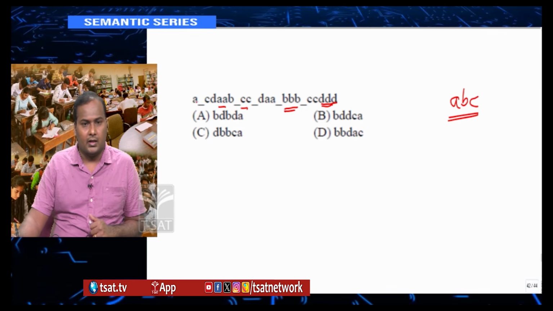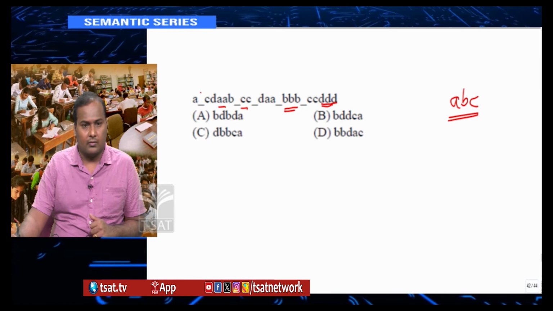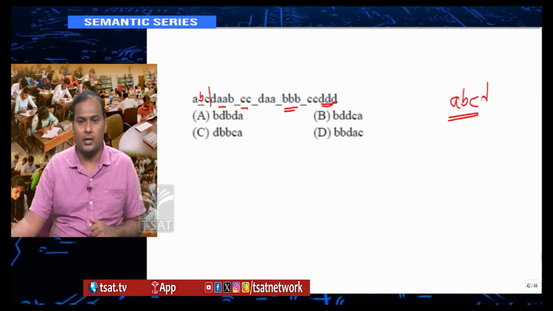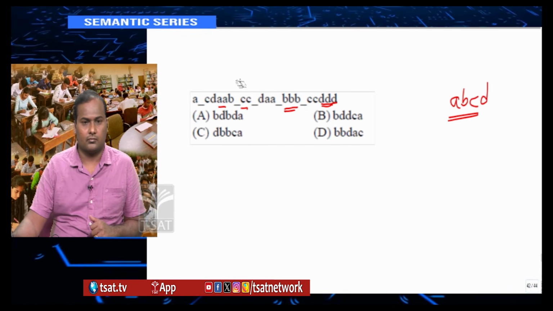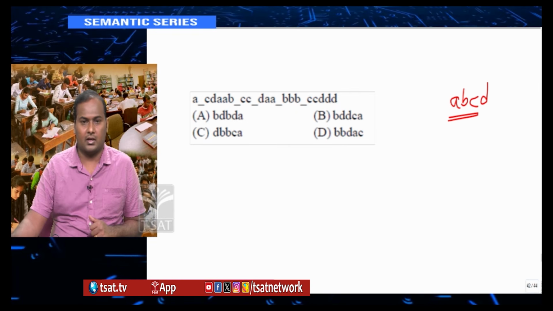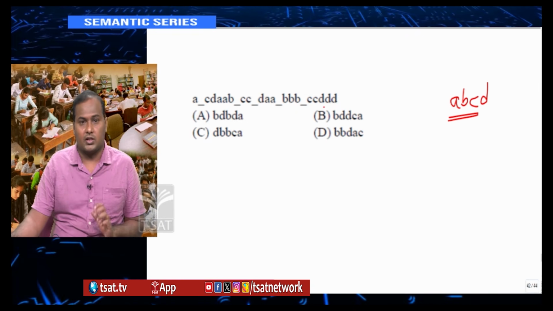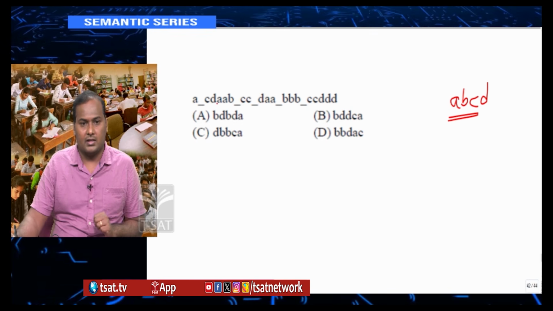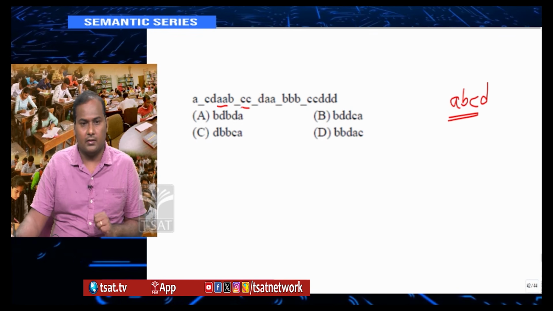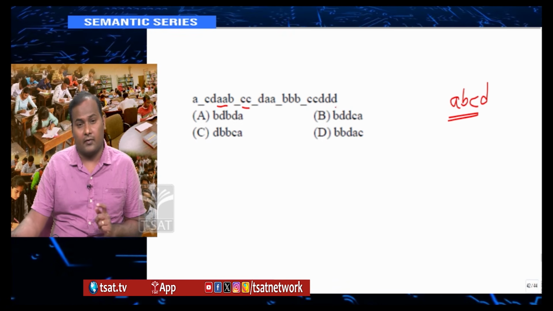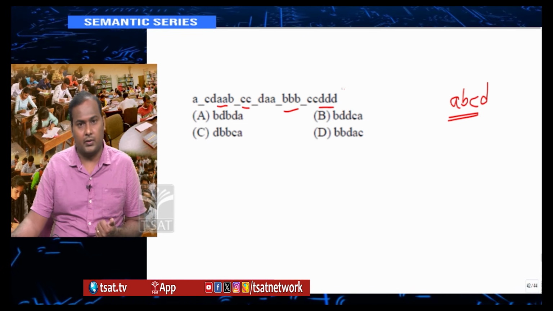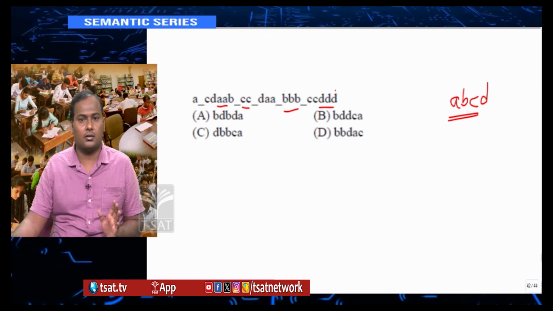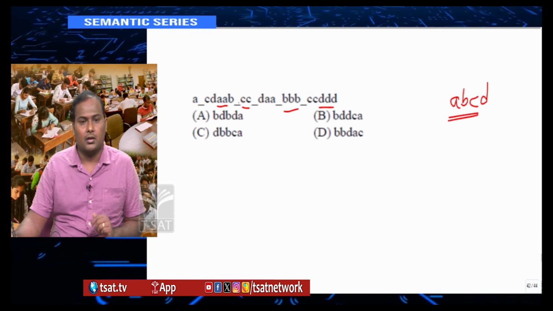See the first one here. A gap C. So I will try to keep B. A, B, C, D. So I will try to increase the letters also. See, the pattern is very same. That is, the repetition is increasing. That's what I find out. Initially AA, then CC, only 2 repetitions. Finally BBB, 3 repetitions, DDD, 3 repetitions. So the logic is the repetitions are increasing.